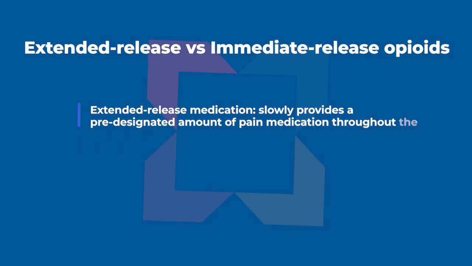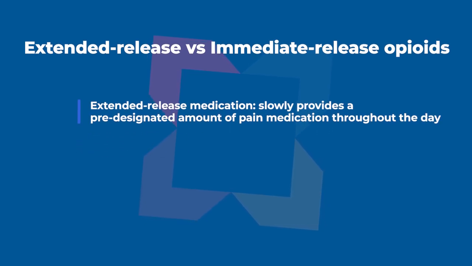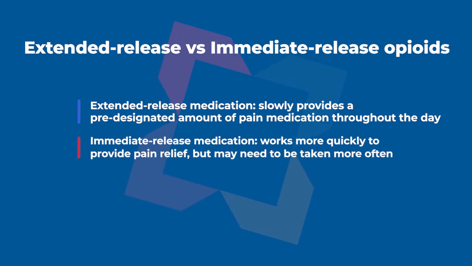Extended release medicines are generally only taken once or twice a day because they're specifically designed to provide a pre-designated amount of medication throughout the day. As the name suggests, the benefit of an immediate release medication is that it works quickly to start relieving the pain. The disadvantage is that the relief doesn't last for many hours, so as a result, you might need to take it more frequently.